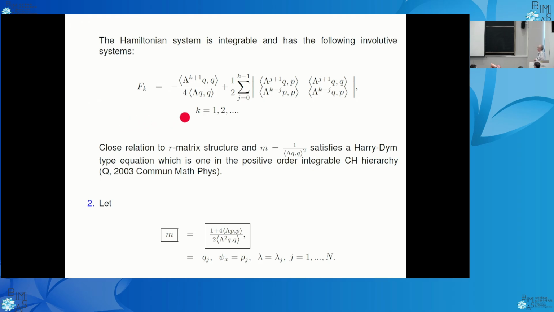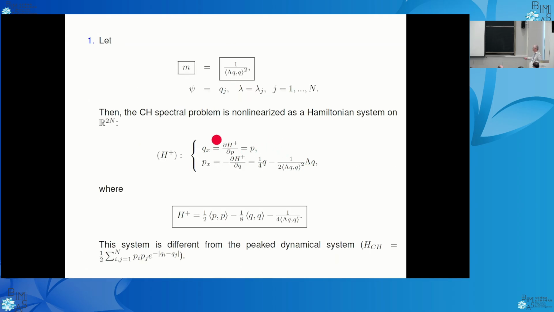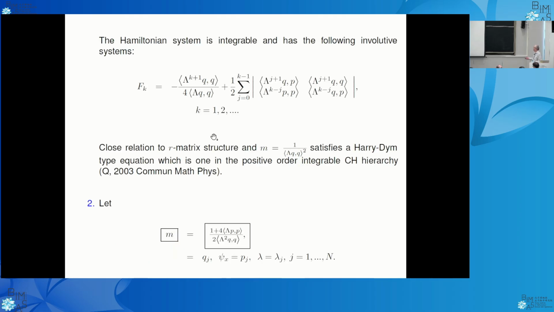Just to tell you, the constraint we defined earlier actually satisfies the Garnier type equation. Since this conference is not special to solitary solutions, I don't want to waste your time showing how we verify the solution or the Garnier type equation. I didn't write it here. Basically, the constraint is related to the Garnier type equation. If you're interested, you can take a look at our paper. This corresponds to the positive flow. In an integrable hierarchy there's a positive flow and a negative flow, and I put plus here, corresponding to the positive flow. This is the first part, for the positive.